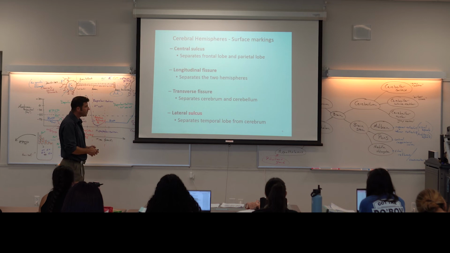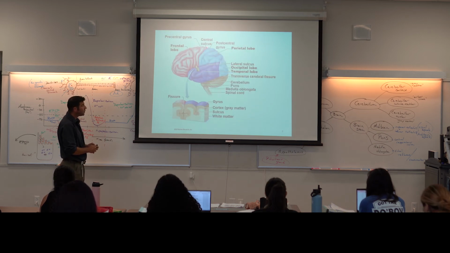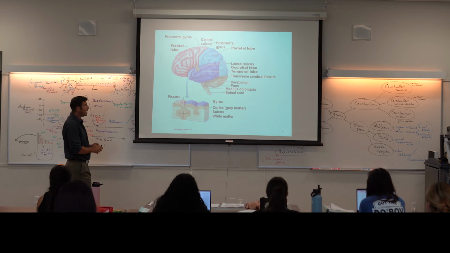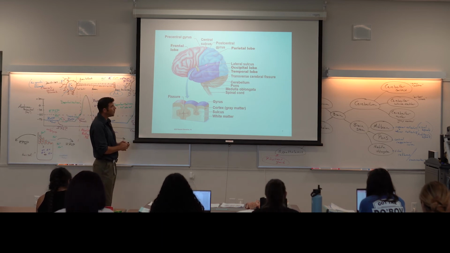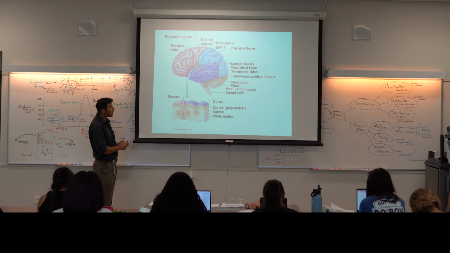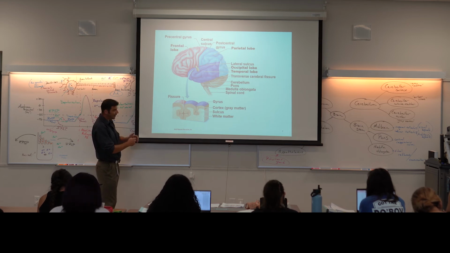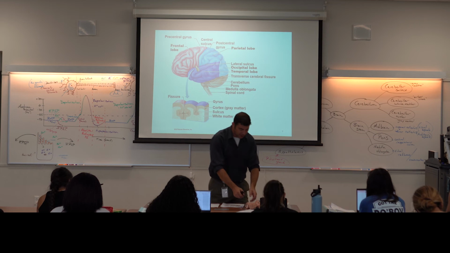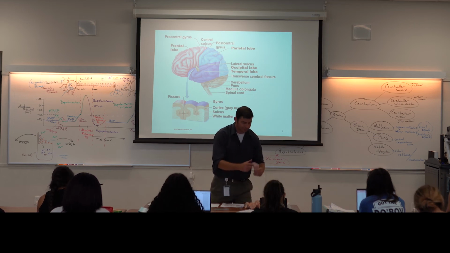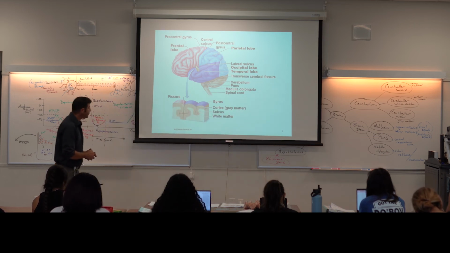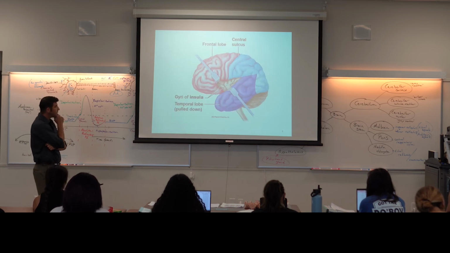In terms of the sulcuses that we had to point out, a lateral sulcus and a central sulcus. That central sulcus separates the frontal and parietal lobes. You can see it runs right between, again, that precentral gyrus and postcentral gyrus. There's our central sulcus. And then the lateral sulcus is the one that runs between the temporal lobe and that frontal lobe. We had just opened up that lateral sulcus. As I peeled that open, you were able to see the insula, that 5th lobe. Okay, so we've pointed those things out.